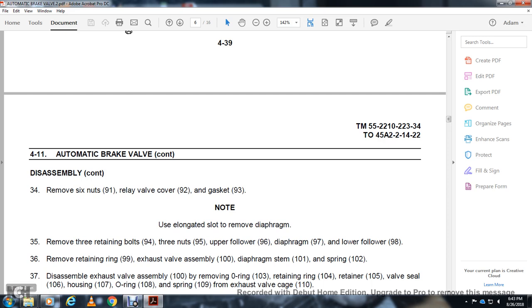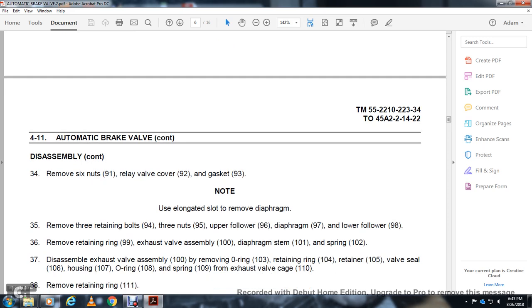Remove the retaining ring 99 with the exhaust valve assembly 100, the diaphragm 101, and the spring 102 with the exhaust valve assembly 100. Remove the O-ring 103, the retaining ring 104, and the retainer 105. Valve seal 106, housing 107, O-ring 108, spring 109, exhaust valve cage 110.